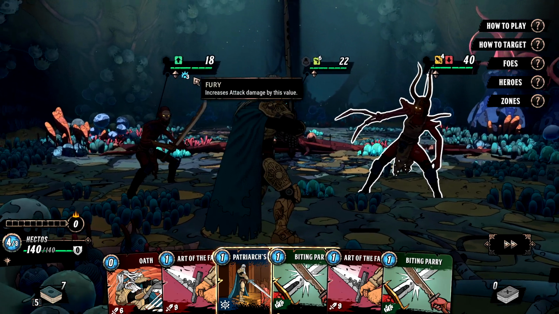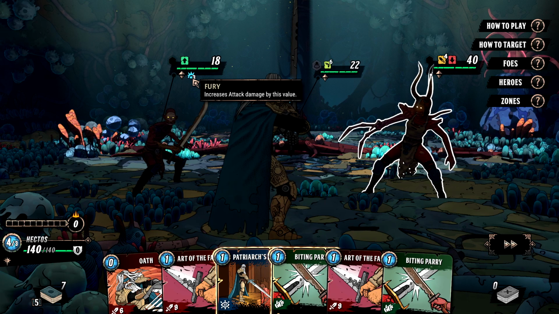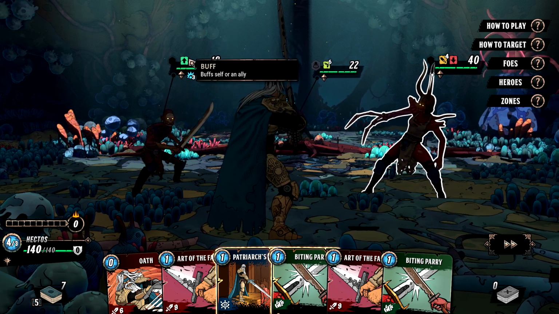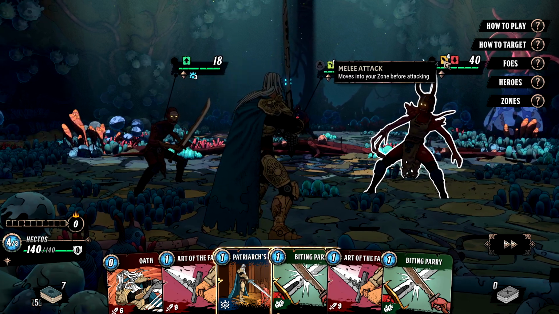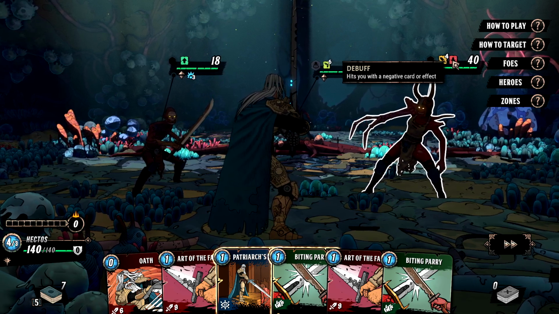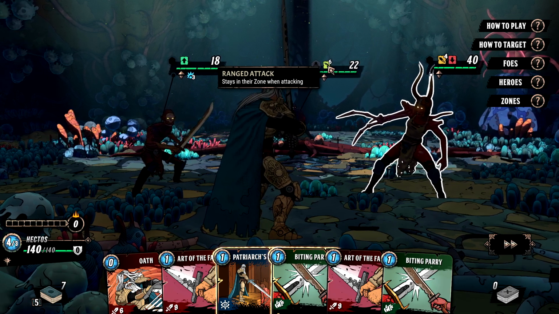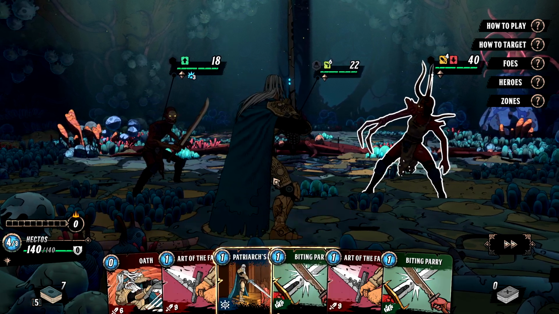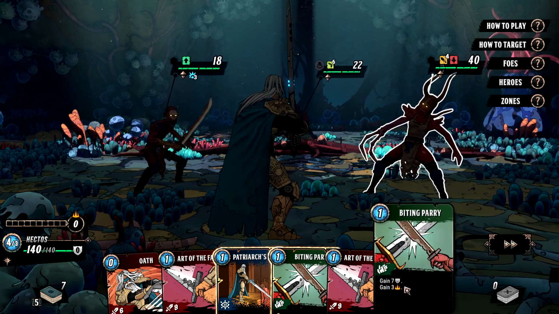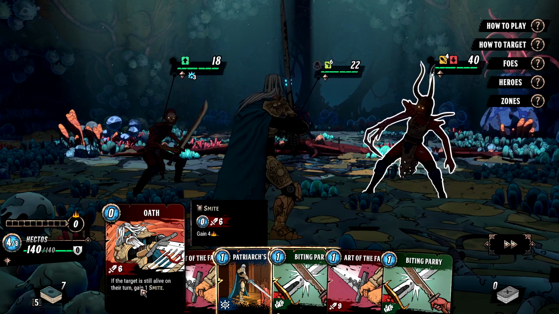So, let's see what's happening here. Fury, attack damage. Increase attack damage by this value. And it looks like they're going to buff. This one's going to attack. Move into your zone. Moves into your zone before attacking and debuff me. And then stays in a ranged attack, so stays in their zone when attacking. It's kind of a lot to take in right off the bat, right? Especially since there's not really a tutorial. But it looks sick, so we're going to get ready.